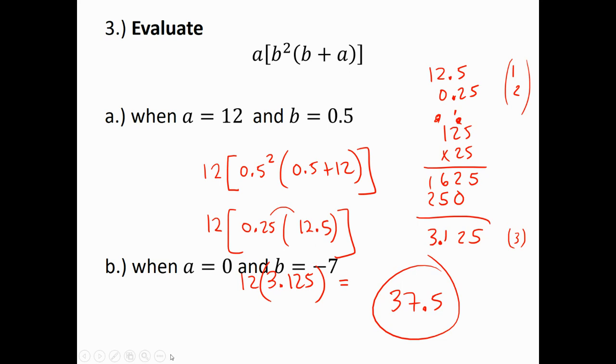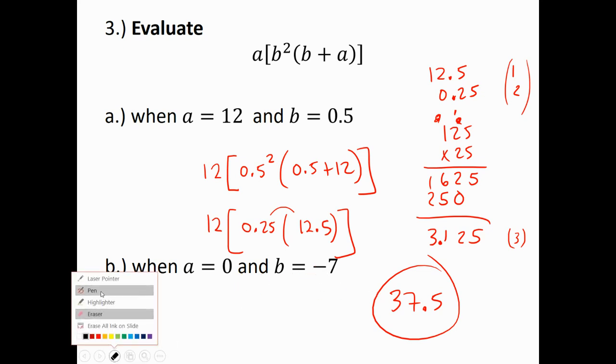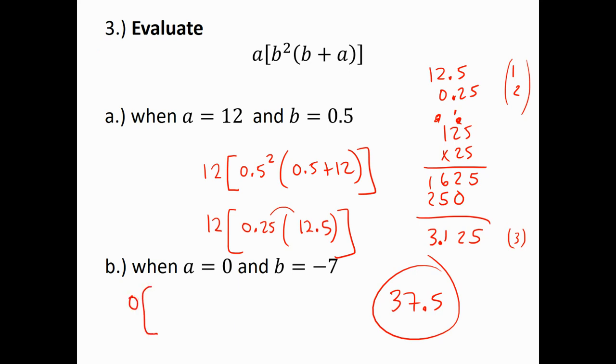Oh, another one. When a is 0, b is -7. So how do we do this? Let's see. Plug in 0 for a. -7 squared. Can I write it like this, mister? Can I do that? 0 plus... oops. That should say 0 minus... No, what's going on here? This is all messed up. Just showing you what not to do here.